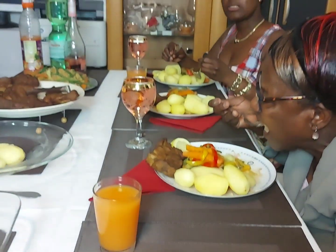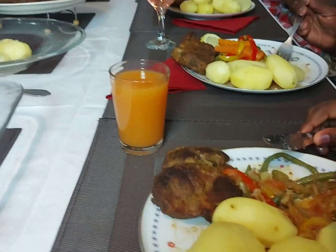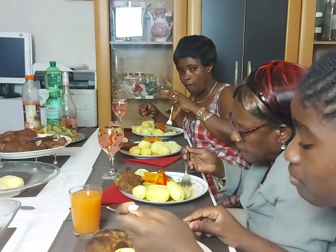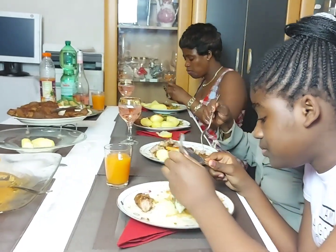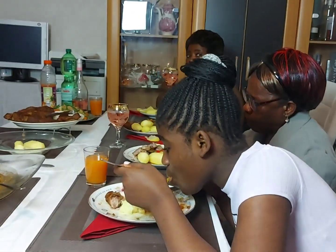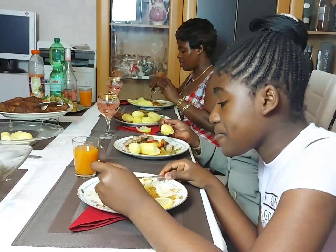I and my family, we are trying one of the best dishes from Germany. You can set your eyes on the table and see it. It's very nice. Potatoes with vegetable and cow meat. Very, very delicious food. I love it.